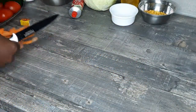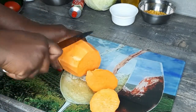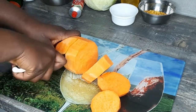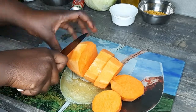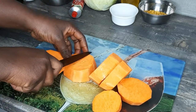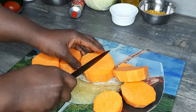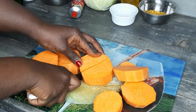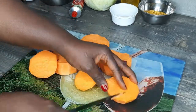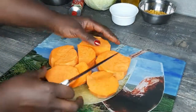I'd like to mention that sometimes I prepare my meals spontaneously. What I mean is that I mostly need just one or two main ingredients, then anything that follows around is based on what I have available in the house. So I'll just check my pantry, check my fridge, and then I'll use what I have. So it could be that next time you see me preparing cabbage, it may be a completely different combination of vegetables. So that's what cookery is. You have to be flexible, spontaneous, creative, and then enjoy the works of your hands.